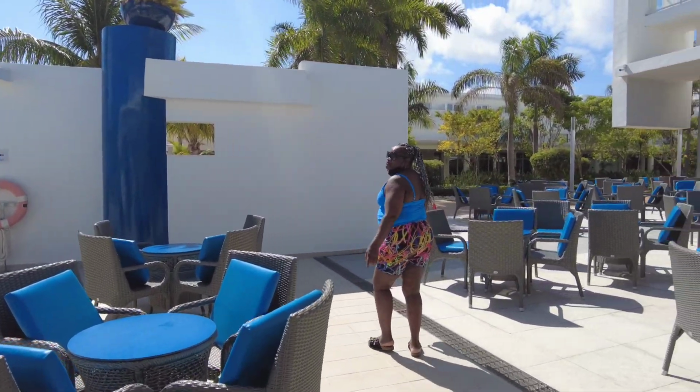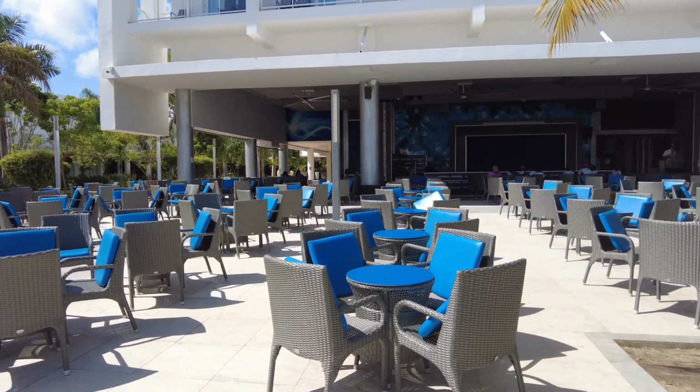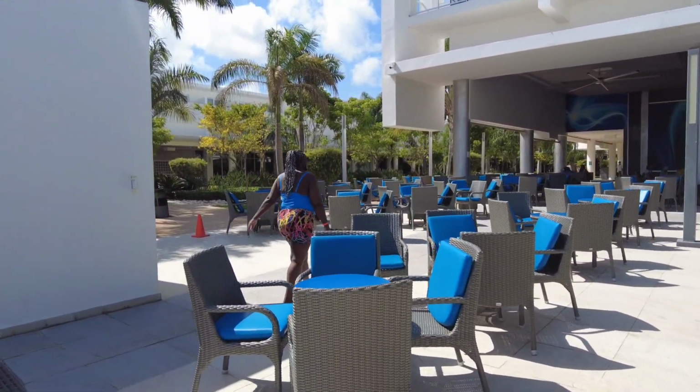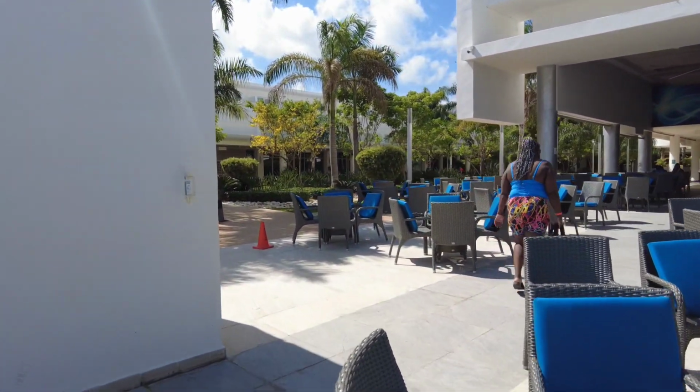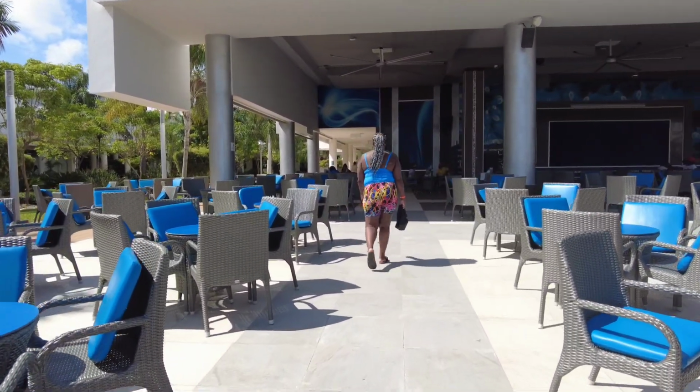Now, you could sit outside on the beach or in the theater areas as long as you wanted to. So I did have a JBL speaker, and different people did have speakers. So some nights people would just sit out there in the theater area because it is an open air theater. So you could just sit out there and play your own music all night long. That's kind of what we did when we wanted to be out a little bit later. We would just sit out, play music, talk to the people that we met.